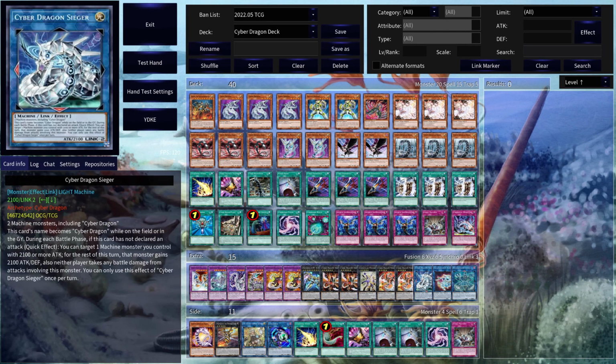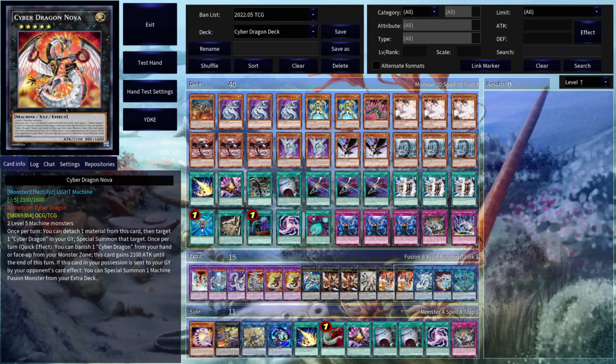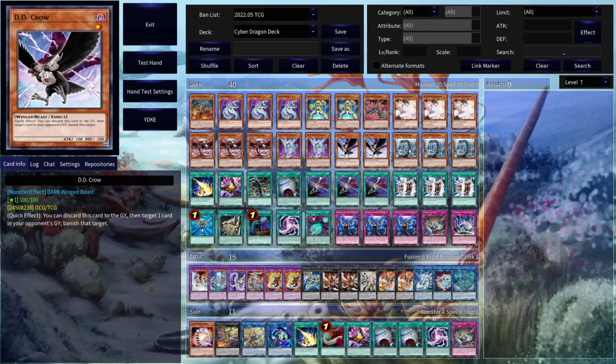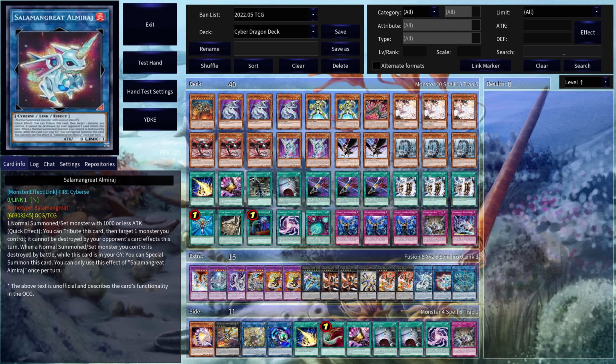And then that's usually what you're going to want to remove in order so that when you have Nova out, you have a target, so that when you discard or detach Cyber Dragon as a material, you're able to just target out your Cyber Dragon instead of the card that was in the grave. But in order to use that effect, you do need to have a card that has Cyber Dragon in the name. So usually these are going to be the targets for that. That's usually why you want to go for the Almirage.